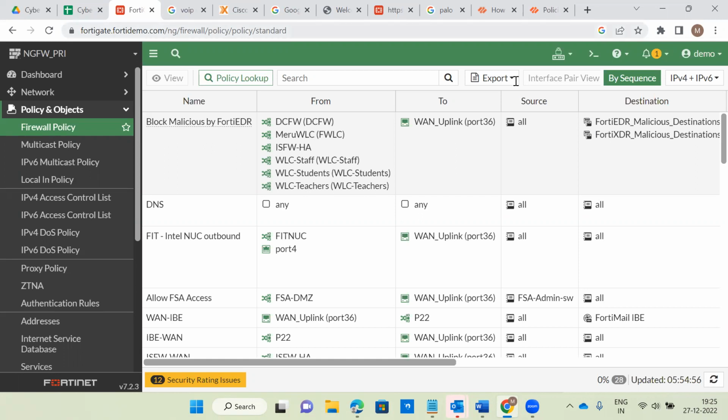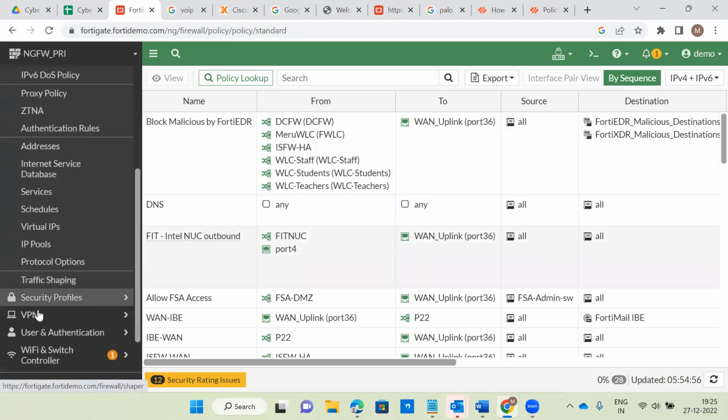Fortinet supports so many policies, but we need not configure all of them. Configuring the firewall policy is more than sufficient, additionally the DoS policy, these two. Remaining, from ZTNA, zero trust network access, up to traffic shaping, you can keep everything default. Even keeping default, it can identify and block, and it can give alert notifications as well.